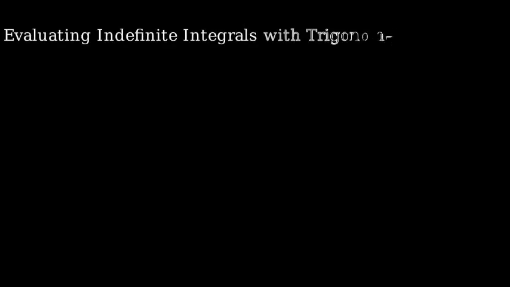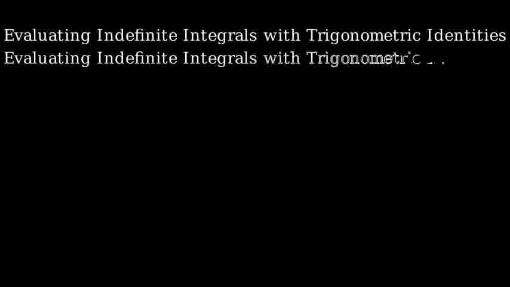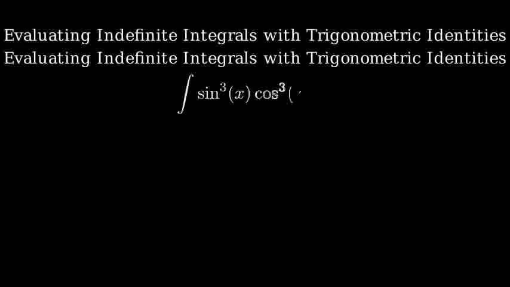In this lesson, we'll evaluate the indefinite integral of sine cubed of x times cosine cubed of x dx, using trigonometric identities and substitution. Let's write down the integral that we want to solve. We're finding the indefinite integral of sine cubed of x times cosine cubed of x dx.